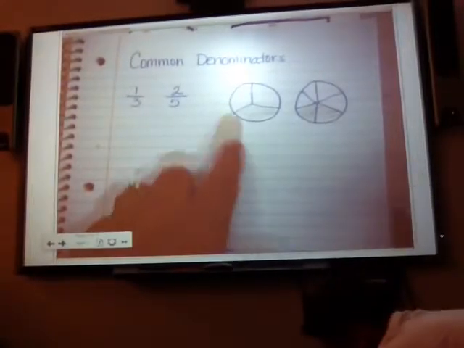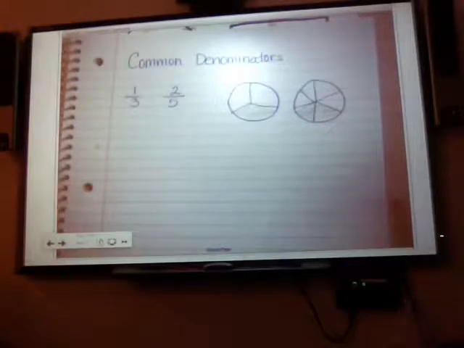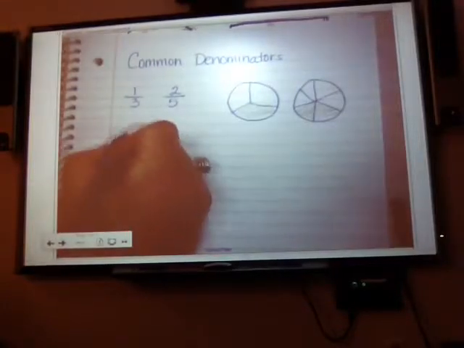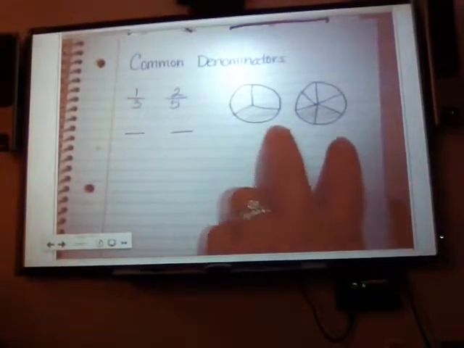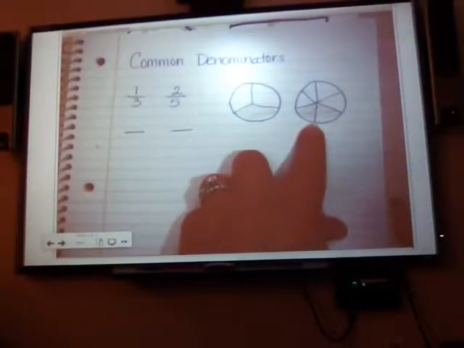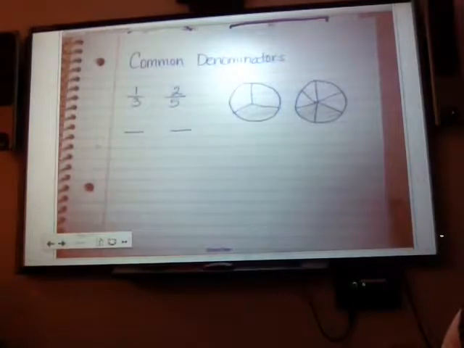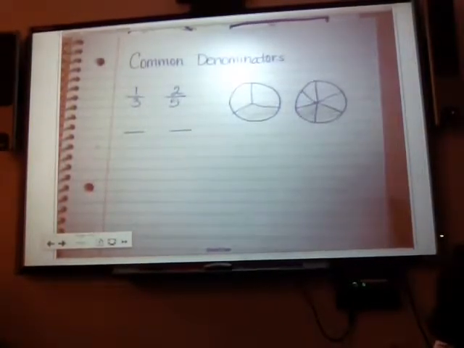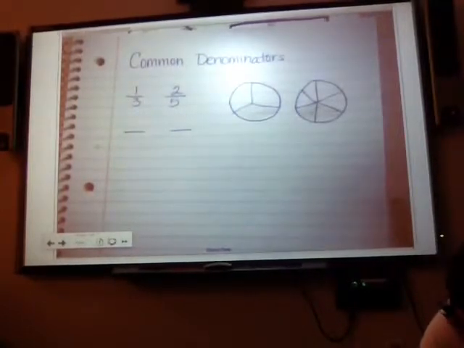So I'm going to have to make new denominators and split them up into new fractions, or what we call equivalent fractions, so I can talk to them apples to apples, because currently they're not apples to apples. One is in thirds, one is in fifths. If I make my third and my fifth into the same thing, I could be speaking, dare I say, the common language. What do they both have in common? What multiple do they have that matches?